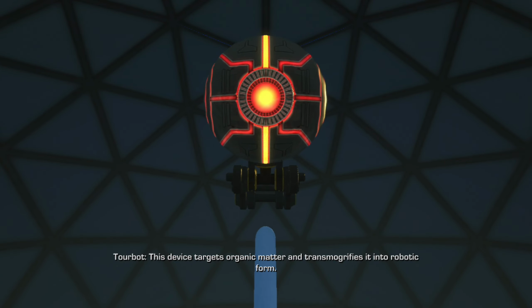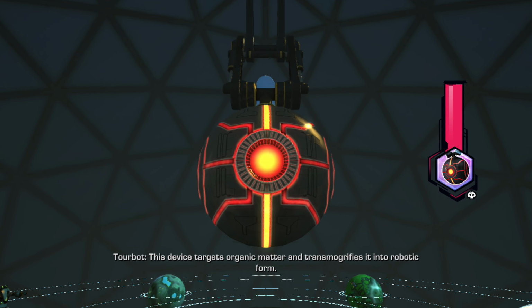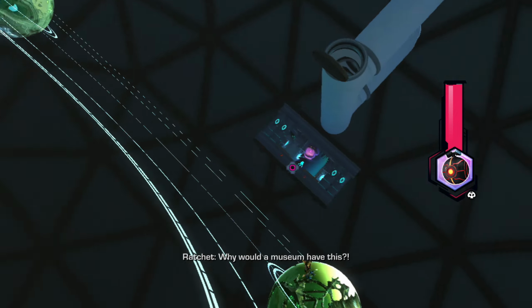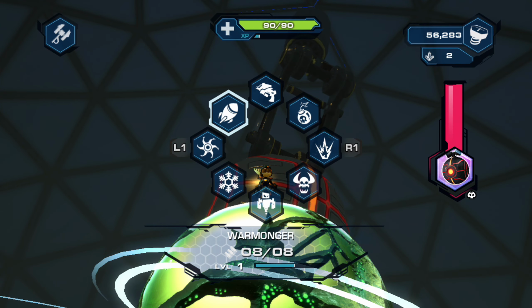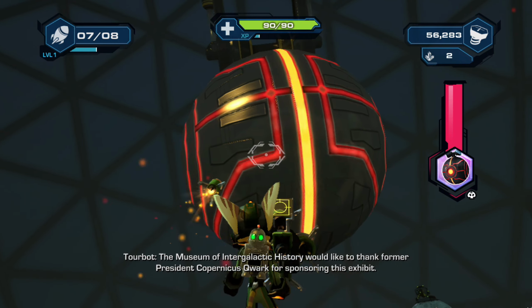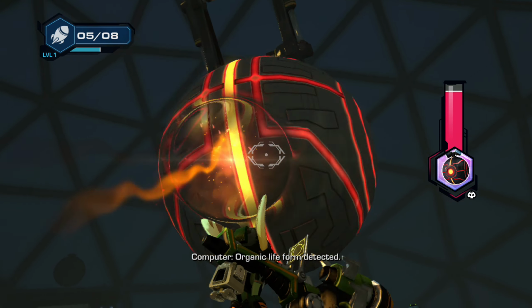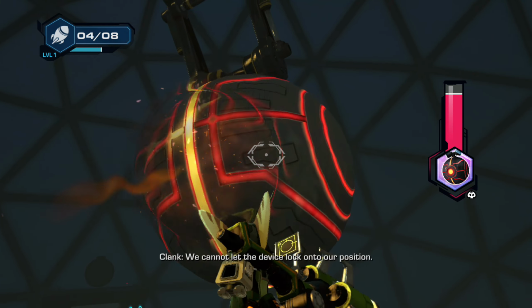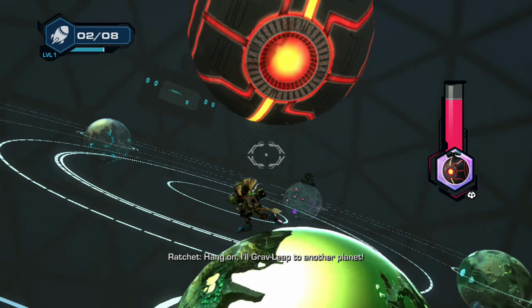This device targets organic matter and transmogrifies it into robotic form. Why would a museum have this? The Museum of Intergalactic History would like to thank former President Copernicus Quark for sponsoring this exhibit. Organic life form detected. We cannot let the device lock into our position. Hang on. I'll grab leap to another planet.